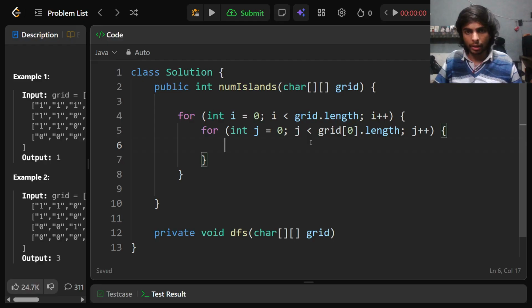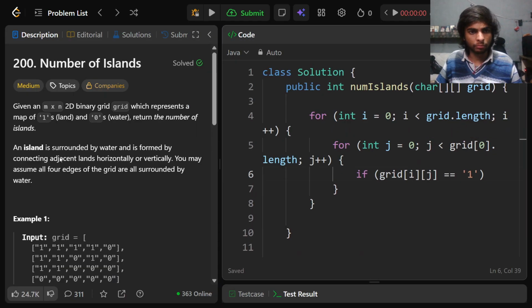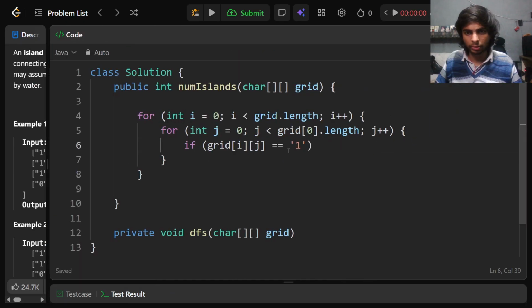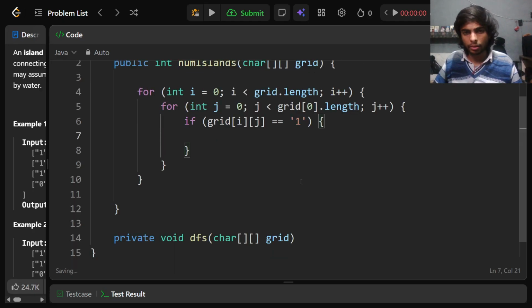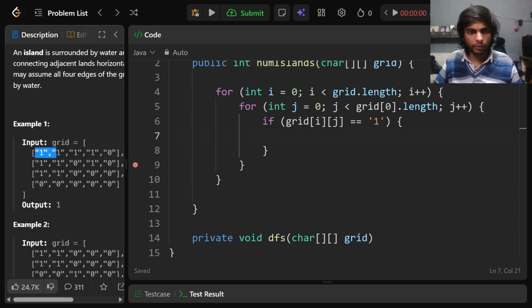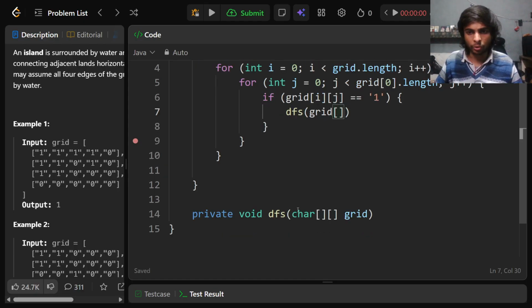Okay, if my cell is 1, it's a char. I wonder why they have to use char there. I mean, they could just use int. If it's 1, then I'm sending this point. Wait, should I send, yeah, row and column, right?